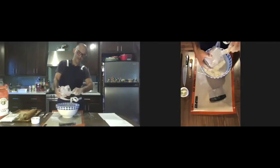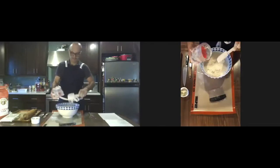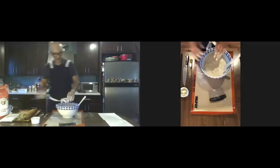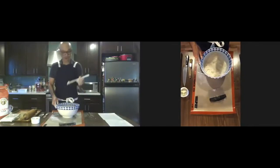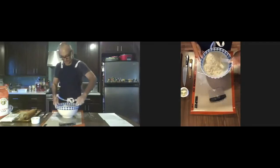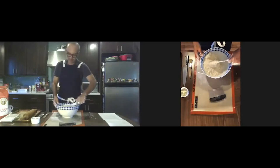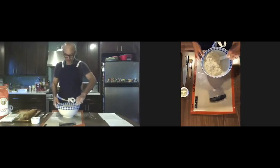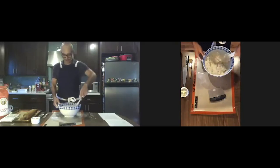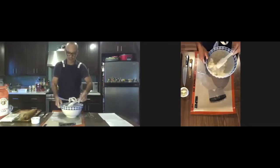Try to get all of your buttermilk, all right? And then with your plastic spatula, you're gonna fold. So the folding technique is you go to the bottom of your bowl with your spatula and you bring everything up to the surface, okay? And you rotate your bowl.